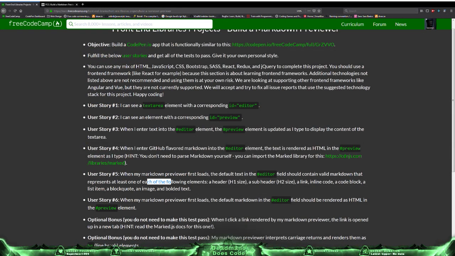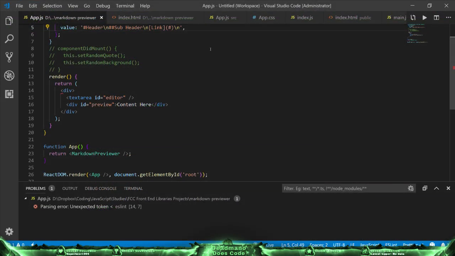And the next one was the inline code. How's it going to treat this though?